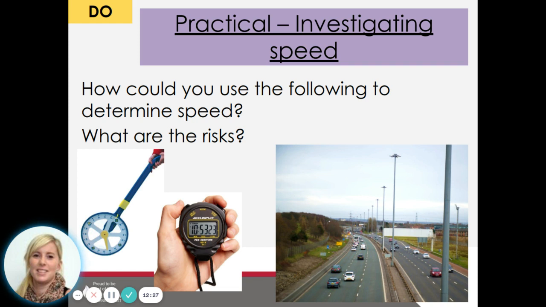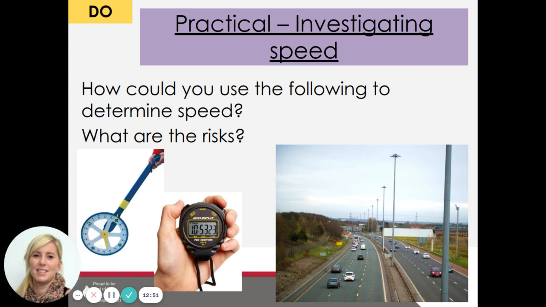So normally if we were in school, and I have to keep apologising for this, we would be doing some form of practical to investigate speed. And I've already alluded to the fact that it may have something to do with lampposts. So if you had a stopwatch, which obviously could measure time in seconds, and if you had, well, this is a trundle wheel, but there are other devices that you could use to measure distance.